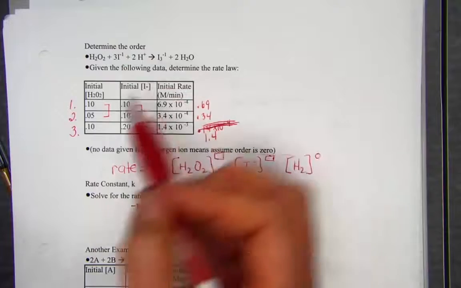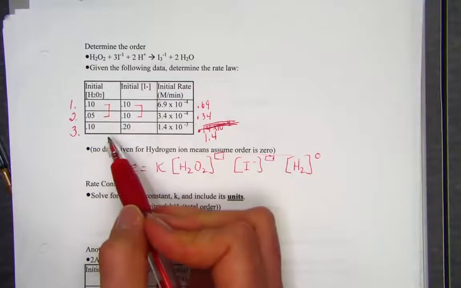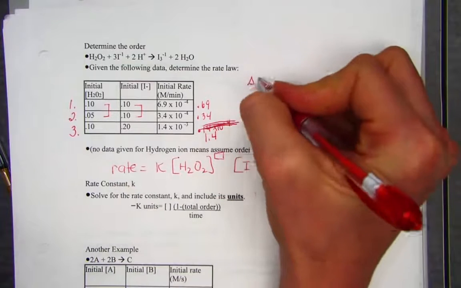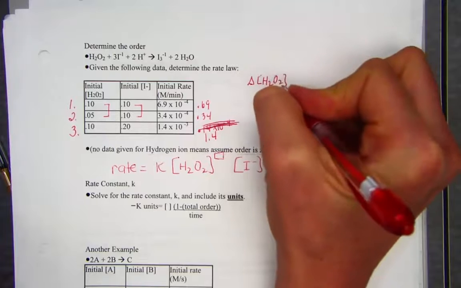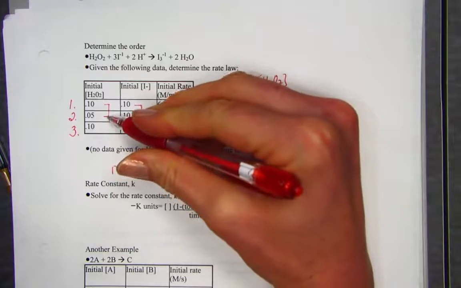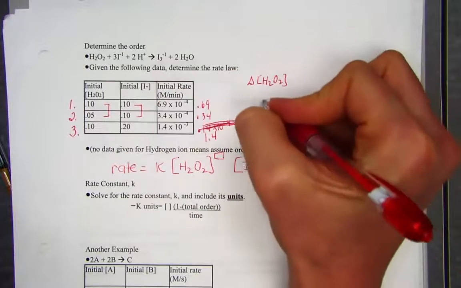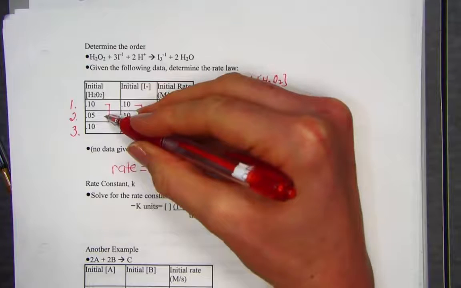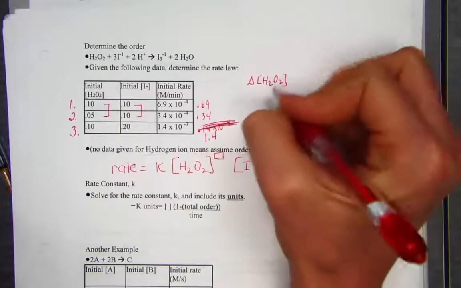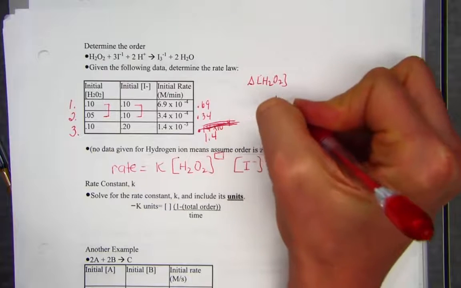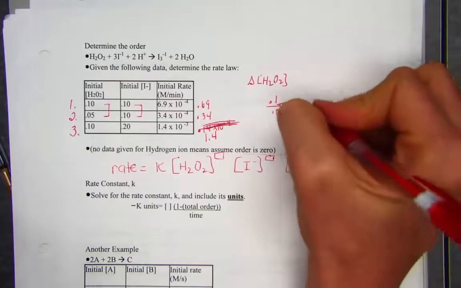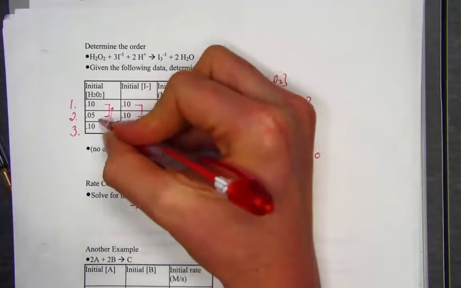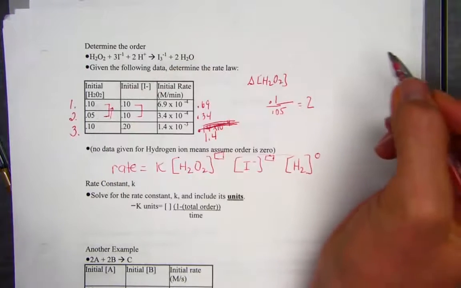Alrighty. So think about trial 2 compared to trial 1, or you could think about cutting it in half with 1 to 2. When I think about the change in concentration of H2O2, trial 1 compared to trial 2, I notice that when I move up, trial 2 started at 0.05, trial 1 started at 0.1. 5 is exactly half of 10. I'm doubling the concentration. Moving from 5 to 10 is doubling the concentration.